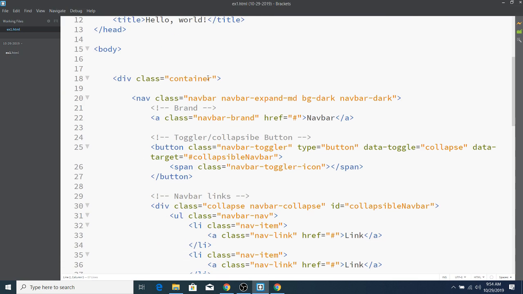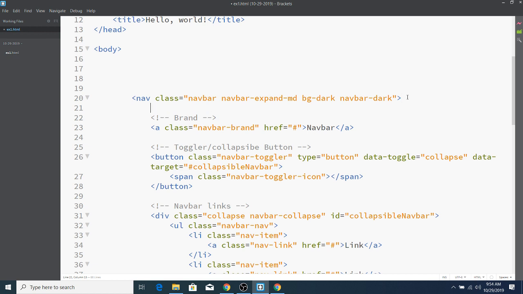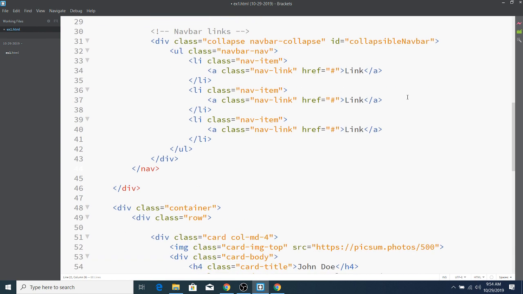So what we want to do instead is put that container just after that, because that nav bar is what handles that background. And then all this stuff is the inner text. And so we just have to switch it here.